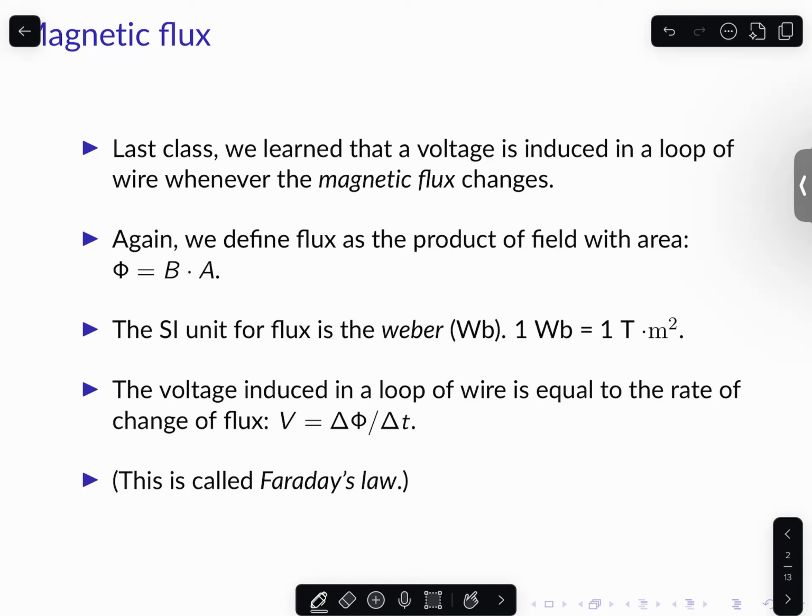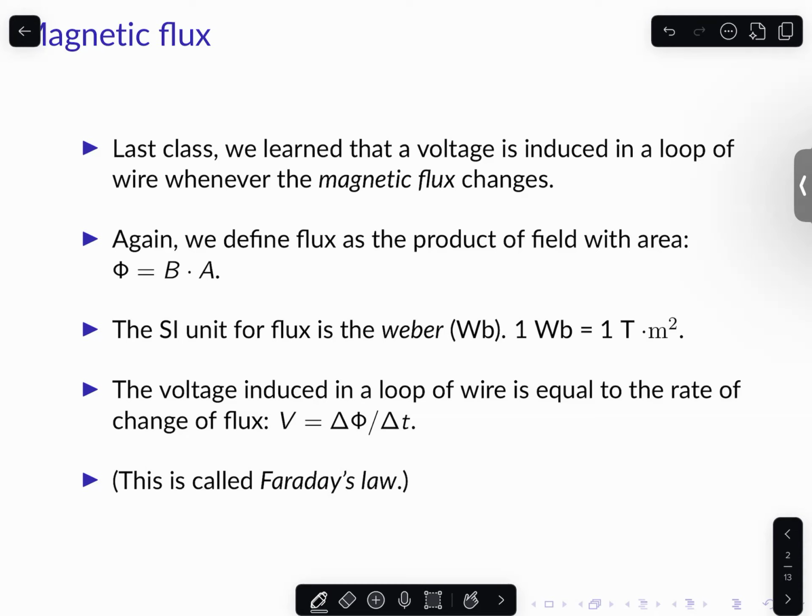Suppose I have two loops of wire. Will the first wire feel that voltage? Yes. Will the second wire feel that voltage? What if, instead of two isolated loops, I have them connected like a spring? This turn of wire feels that voltage. This turn of wire feels that voltage. How much total voltage is felt when you have two wires in series? Twice as much voltage. Voltages in series add up, yeah?